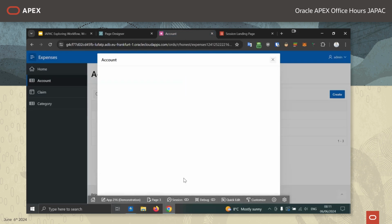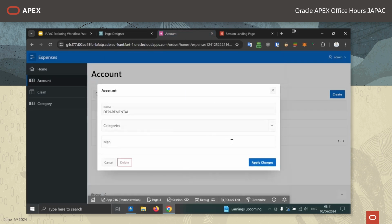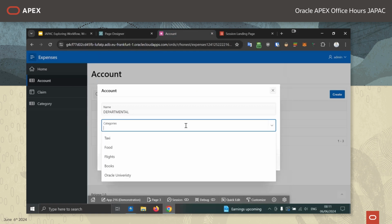Now refresh. And that's a combo box. And it looks like a select list, doesn't it? It looks like I can click on here or click this down arrow. And if I do, look, I've got something very similar to a select list. So I can click the down arrow, or I can click in the field, it's the same thing.